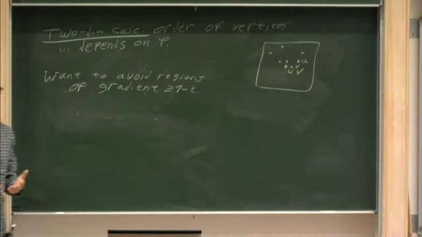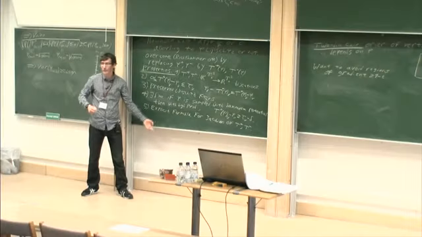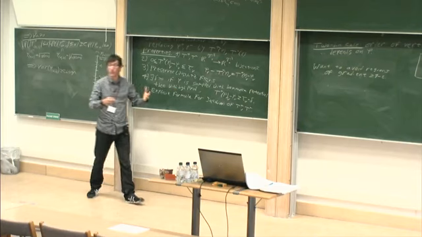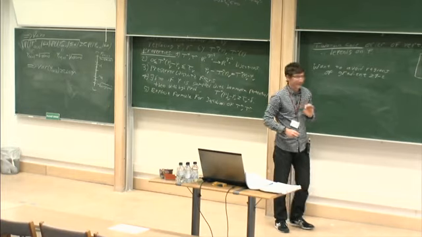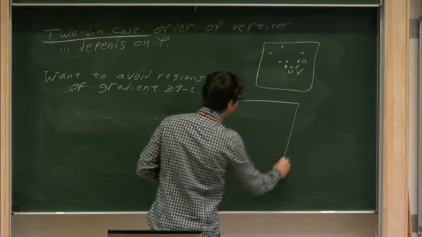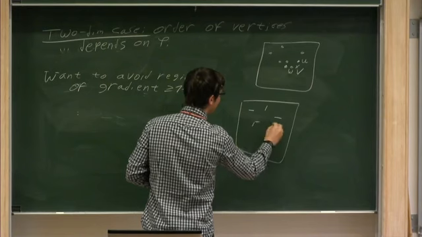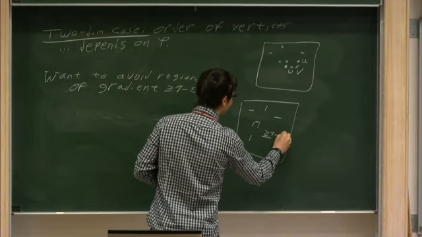What does it mean avoid? These may or may not exist. What you want to show is that they don't exist with high probability. So this is what's written here, that with high probability you add. This high probability regards the regions that have gradient bigger or equal to 1 minus epsilon. You want them not to be too numerous. Now this, I would think that this property is obvious. So this means let us mark edges along my grid where my random function happened to be bigger or equal to 1 minus epsilon.